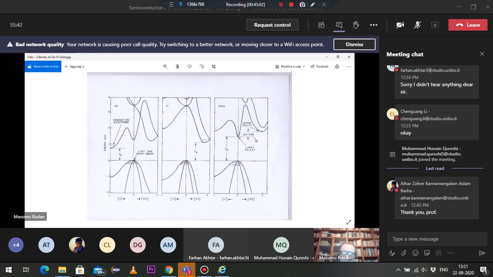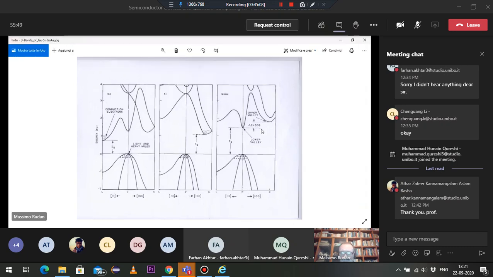This is also important because when we consider the equilibrium condition of the semiconductor, we see that the majority of the electrons belong to states near the absolute minimum. Okay, so where the minus signs are indicated here. At equilibrium, the majority of the electrons stay here.